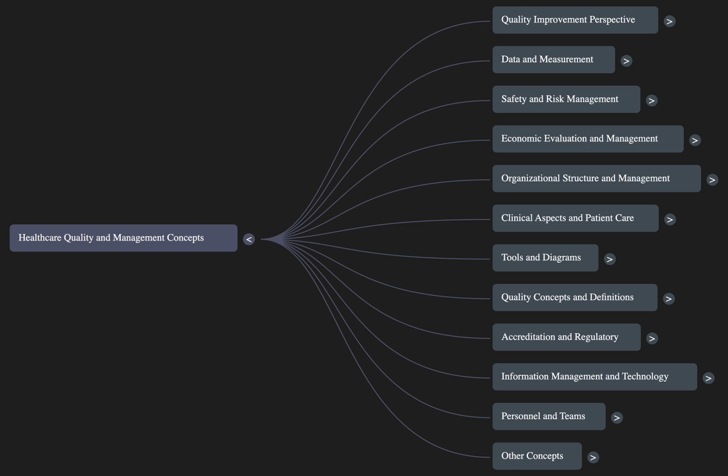Question 304 asks about the purpose of a quick response team. QRT, or Rapid Response Team, RRT? The purpose is to provide an immediate response by a specialized team to patients showing signs of abrupt clinical deterioration, aiming to intervene early and prevent codes or ICU transfers. Early intervention for declining patients.